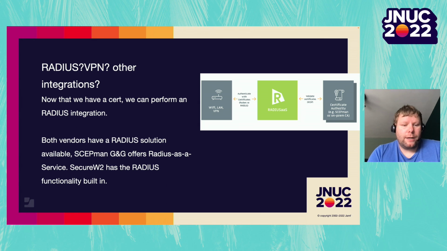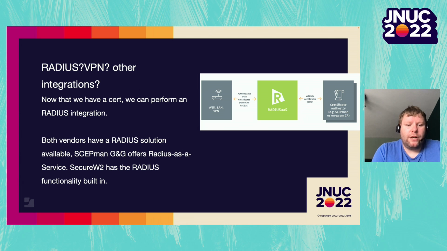So if we think about a RADIUS solution, how would we do that with SCEPman? Well, SCEPman, as I mentioned in the first slides, has a little brother. It's called RaaS, RADIUS as a Service. It's developed by the same company, also Azure-based, so it works. It does require a little bit of configuration, but for the sake of timing in this presentation, I omitted that. But again, the documentation is really good on how to set that up. Just know that it is a separate product.